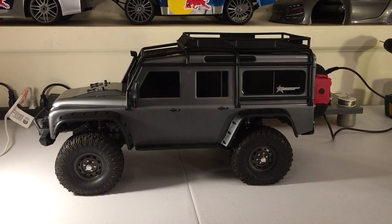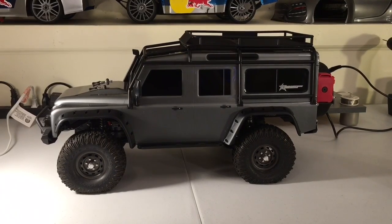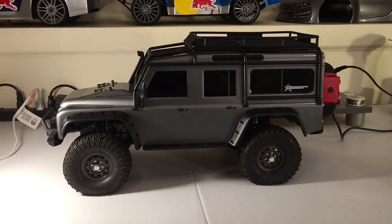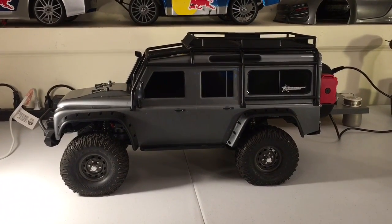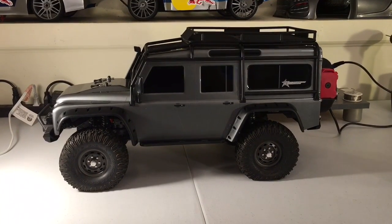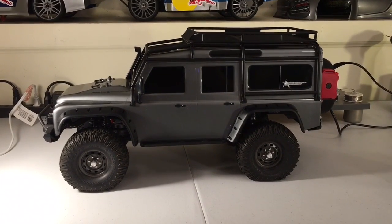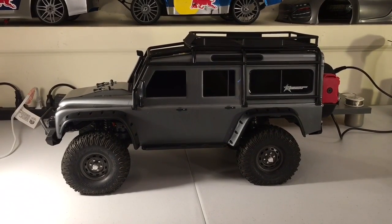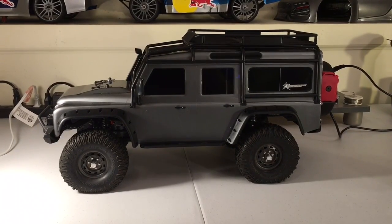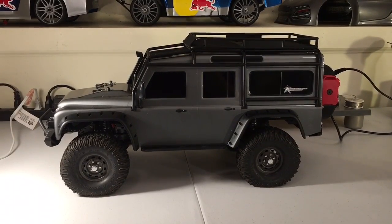The first thing I noticed when I pulled the vehicle out of the box was just high quality. Traxxas is known for their durable plastics and their arsenal of well-made RTR vehicles. Chances are if you get a Traxxas vehicle, you can pull it out of the box and run it with a battery without worrying about breakage immediately. A lot of manufacturers don't make products that are as high quality as Traxxas. Traxxas blew everyone out of the water when they released this vehicle, because no one really expected Traxxas to bring a high quality trail truck or crawler to the market. This thing has brought the goods.